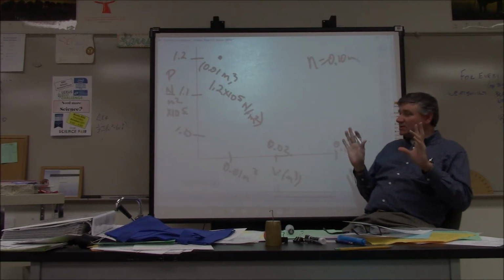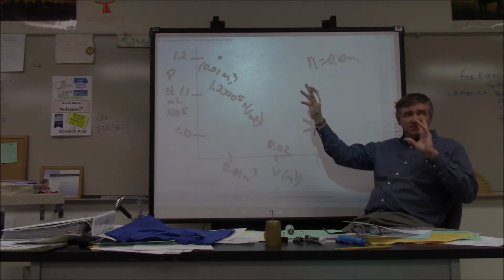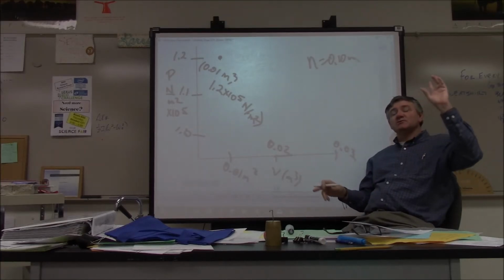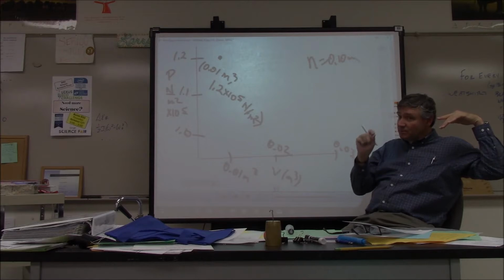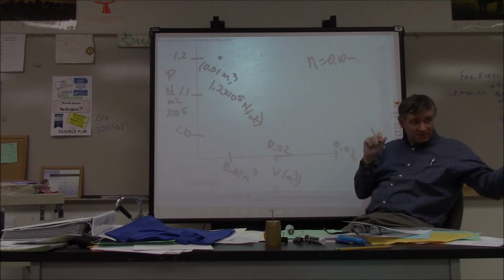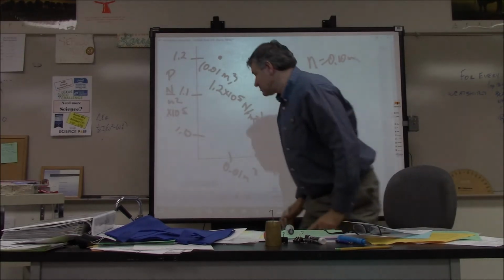It's almost like a 3-dimensional graph in the sense that you can always find pressure, you can always find temperature, or pressure and volume, and then out of that, as long as you know the number of moles, you can find what the temperature is going to be. So here's what we've got.